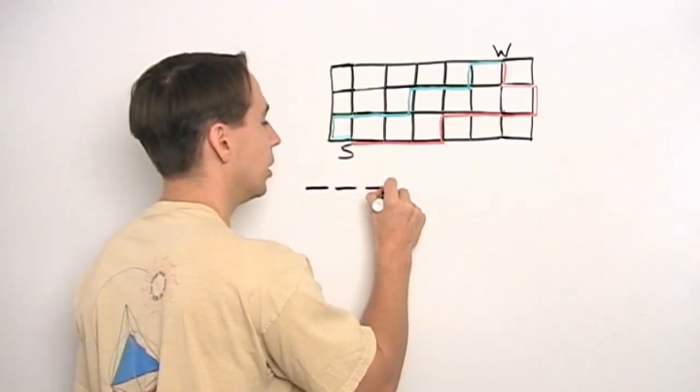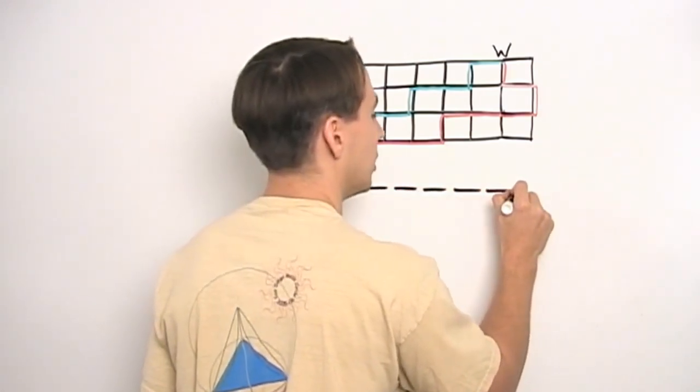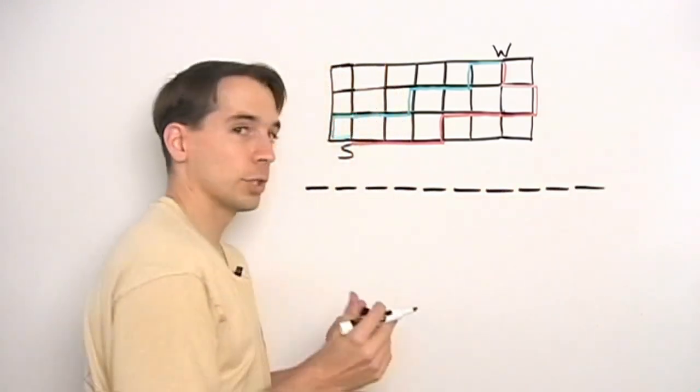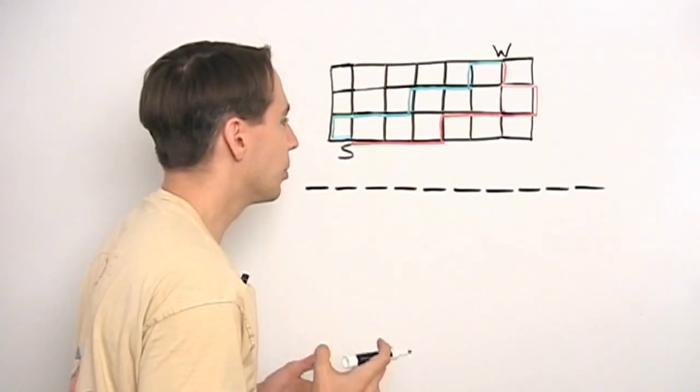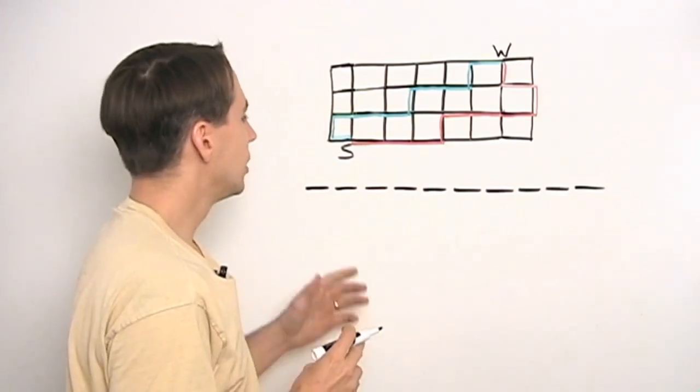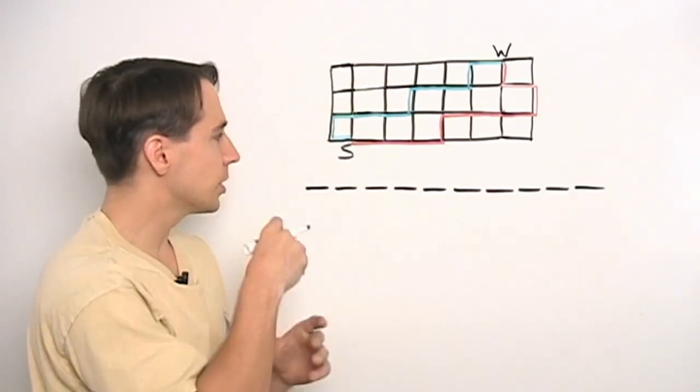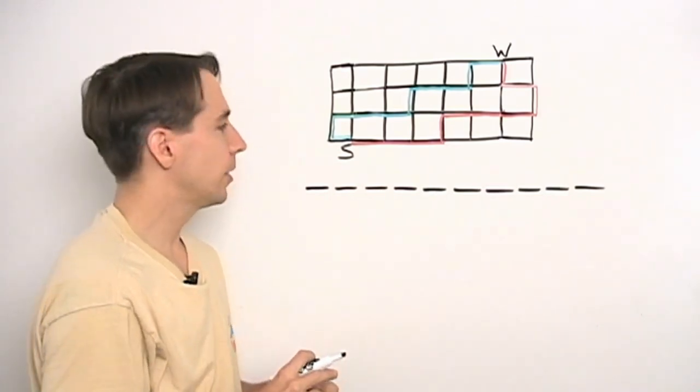So let's see. One, two, three, four, five, six, seven, eight, ten. And of course, we're going to count how many different paths I can take. So the first thing I would do, I'd look at that, I'd be, okay, I've got ten choices. I'm going to choose the west step first.